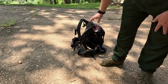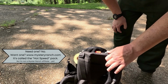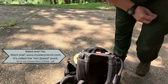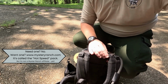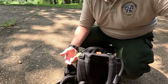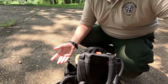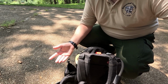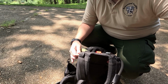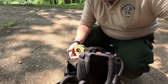So moving on, do you need a big fancy line pack like this? No, you don't. I'll tell you that right now. A simple JanSport backpack, your hiking backpack, even one of those large Camelbak carriers that has a few pockets would be perfectly fine for what you're going to do here. I wear and use this because I do professional fire work, not only in the prescribed fire world, but also in community wildfire protection. So for me, it's a lot easier, more comfortable, more familiar just to have regular line gear. So this is what I have.